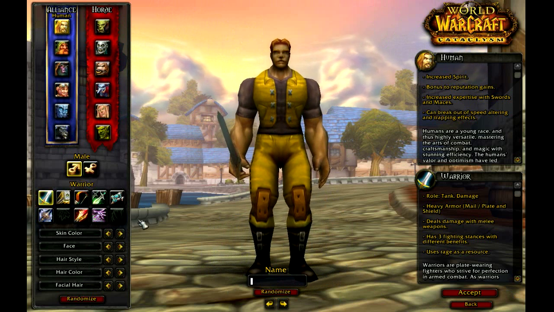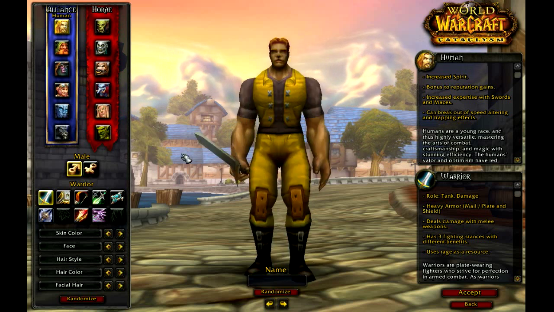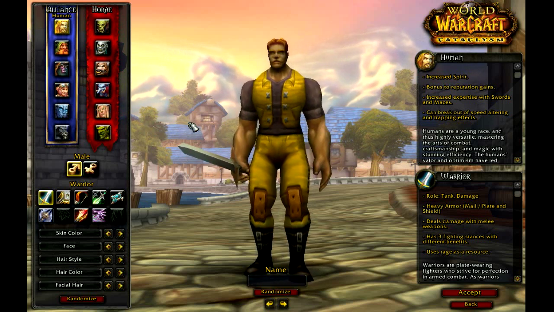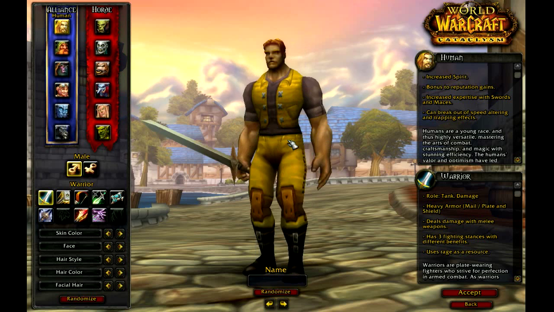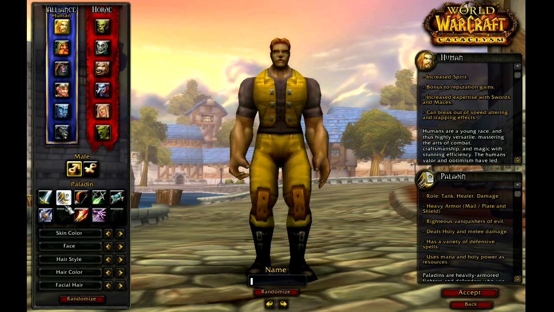Okay, so then you have all these different classes. Warriors are heavy armor. They start out with mail, and at level 40 you can get plate. They have a role of tank and damage, depending on how you spec with them. They are pretty much the main fighting class of the game.